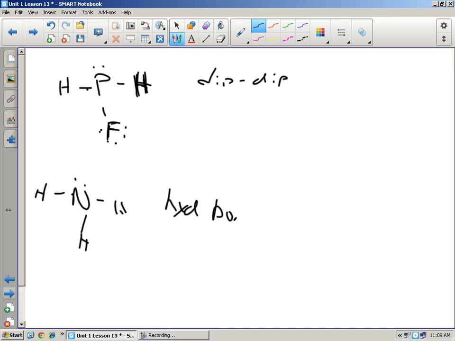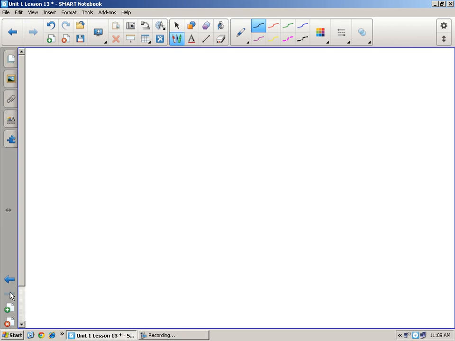Polar, hydrogen bonding, yes? In fact, you've got numerous H bonded to N's there in this case. But of course, we're looking at this combined with another one that would involve hydrogen bonding. Okay? H2S would look something like this. This is dipole-dipole. Dipole, polar, AX2E2, tetrahedral bent, 104.5. Okay?